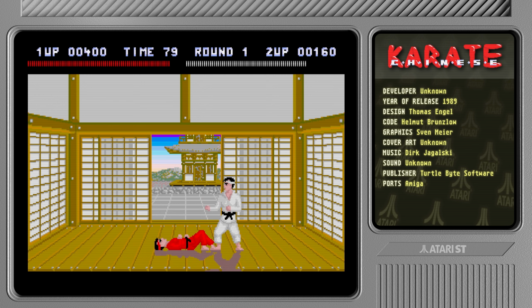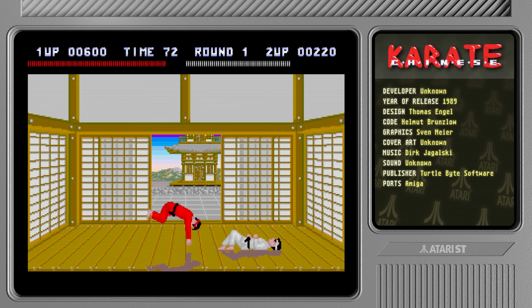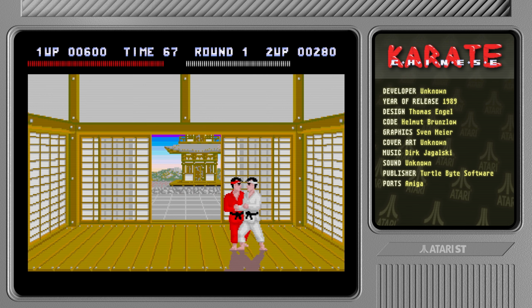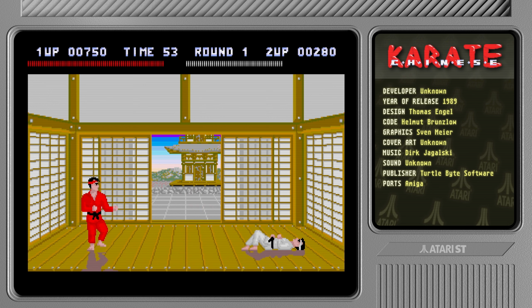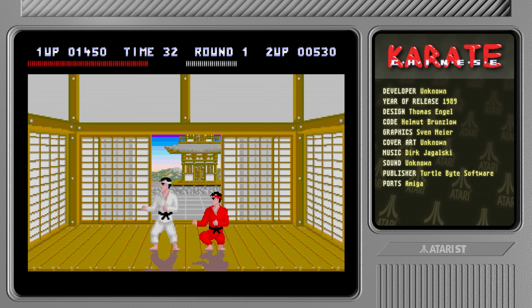Okay, that's not what I meant to do, but fine. I'll take it. And sometimes I do the same button press and I don't get the same moves. I'm probably not getting the controls completely here. Way of the exploding foot. Come on, get a move on. Hit the bastard. Oh, balls. Yeah, foot to the face. That's what you get for being such an asshat.